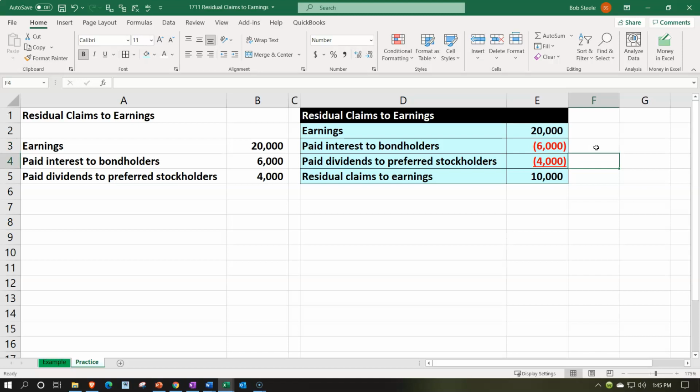But the reason you would still want to invest in the common stock is that if this residual income was to increase and increase, what's going to happen with relation to the bondholders? Nothing. They're still going to get paid the same amount. What's going to happen to the preferred stock? Nothing. What's going to be happening to the claims of the common stockholders, basically the owners of the company? It's going to increase. And that's why you're taking on more risk as basically the owner, but you're also having more potential rewards. If there's increases taking place, then you're going to have the increases.